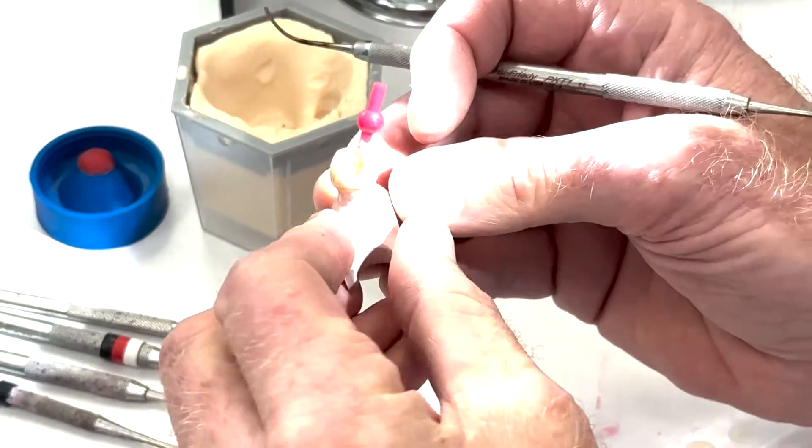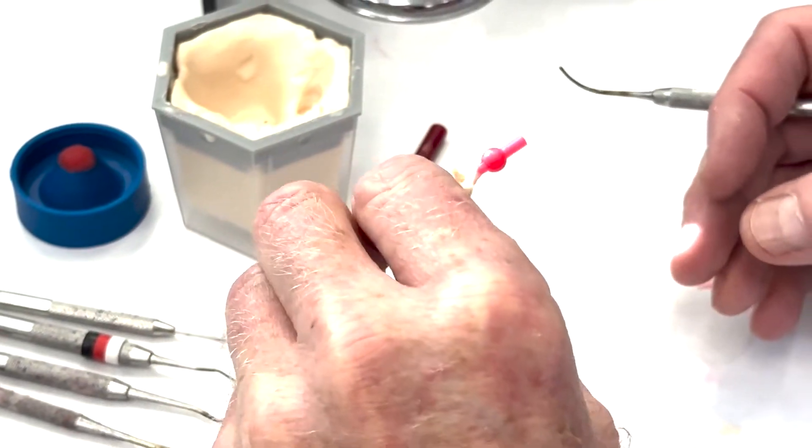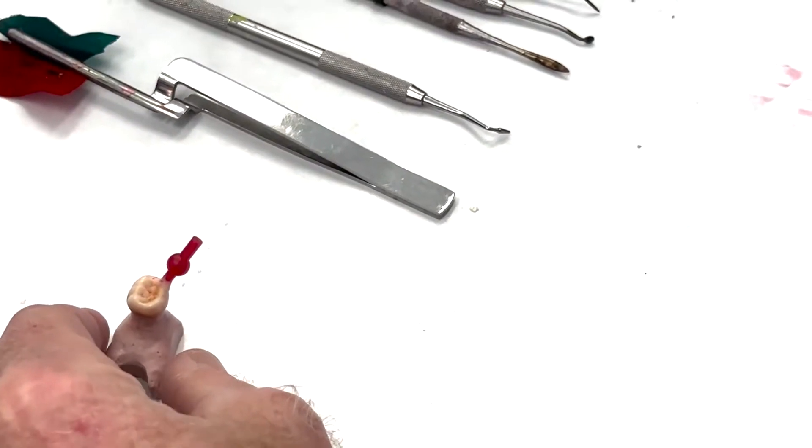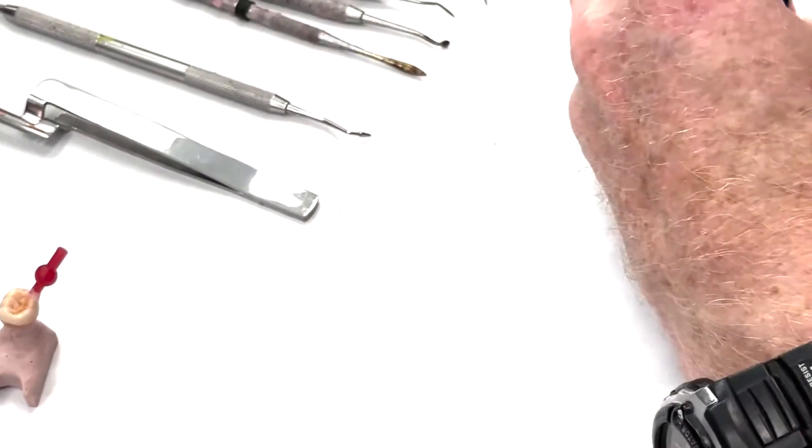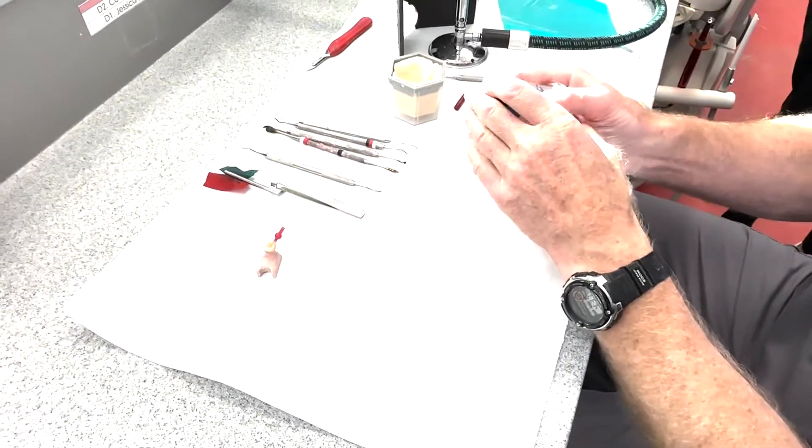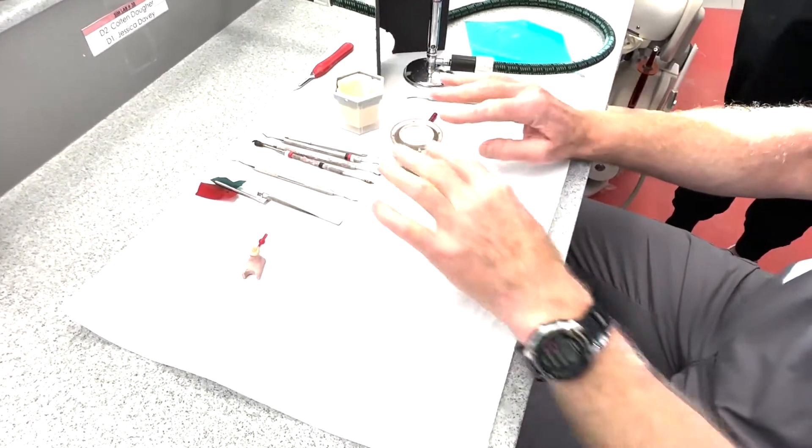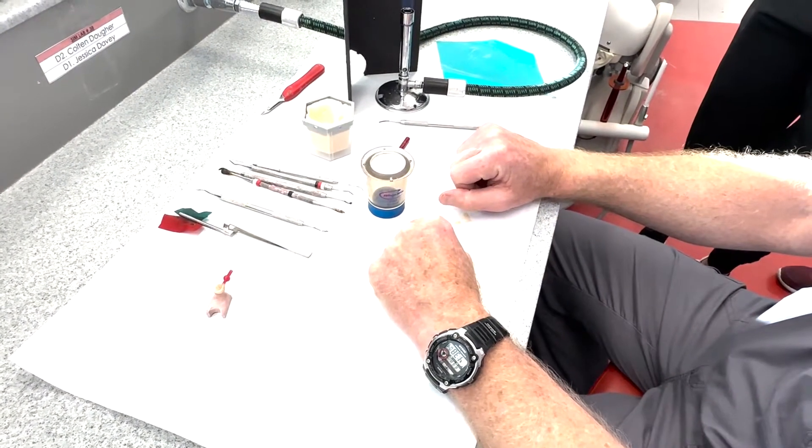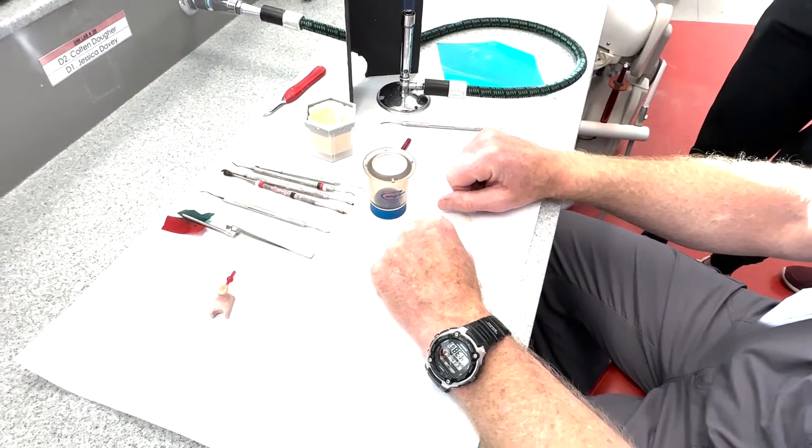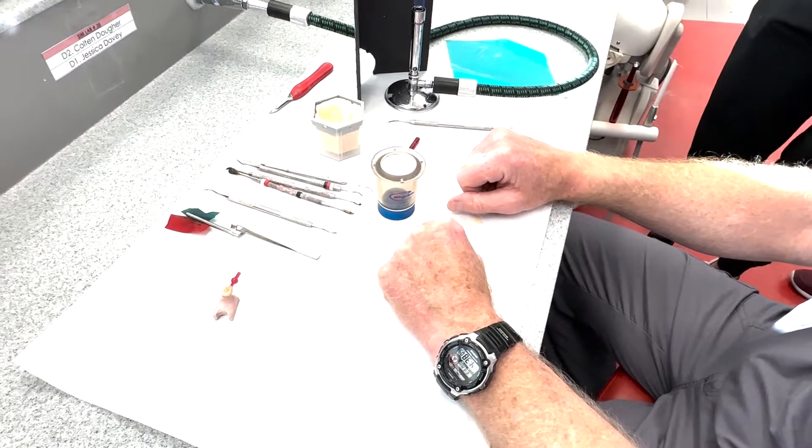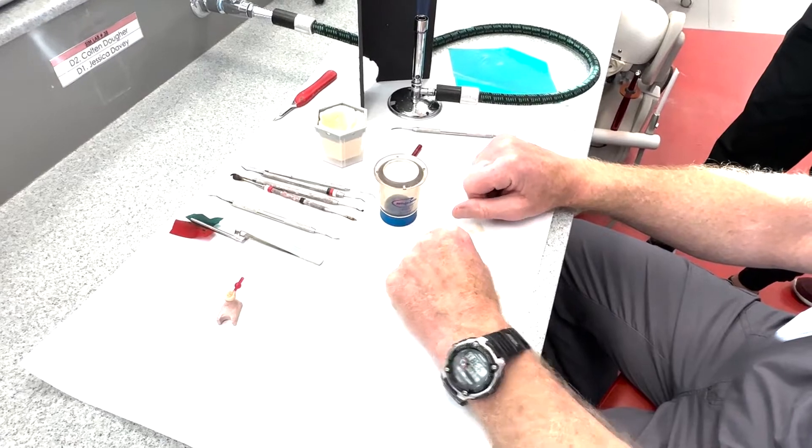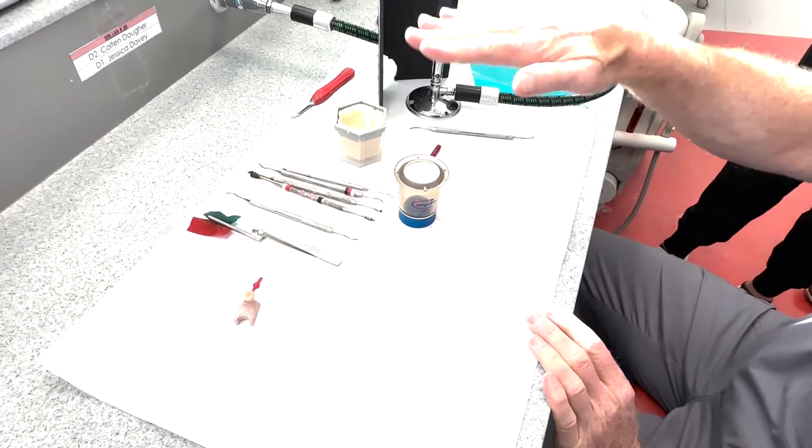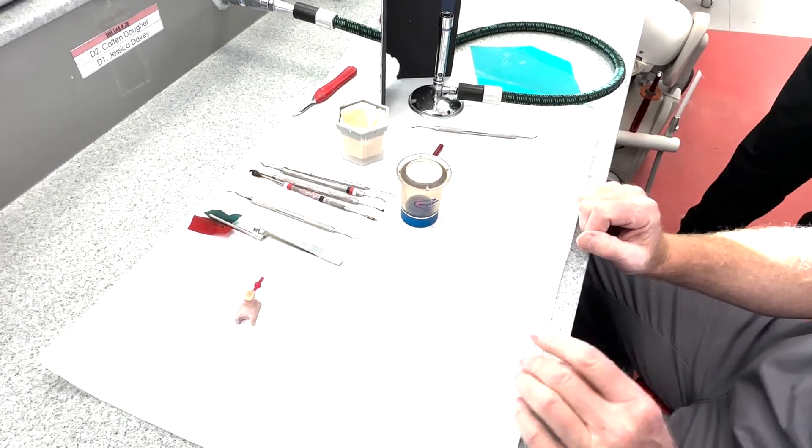So that's pretty much it. We've got our angle and the flow pattern, everything good that way. Let's grab this and just do a little test try-in. Do you remember the dimensions that you want to be from the end when you're all through? So we want to be, I think it's six to eight, is that right? Something like that. I don't do this very often. I think it's six to eight.